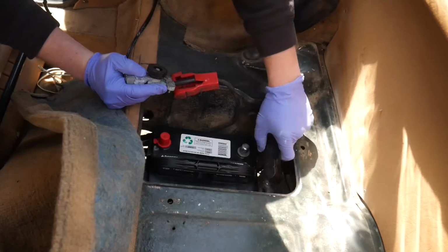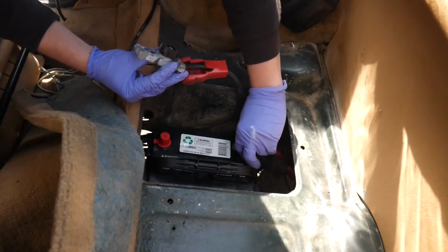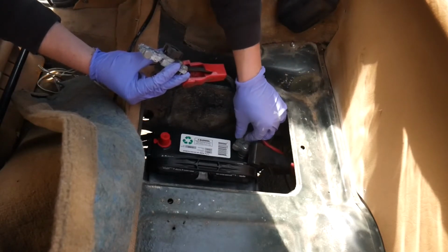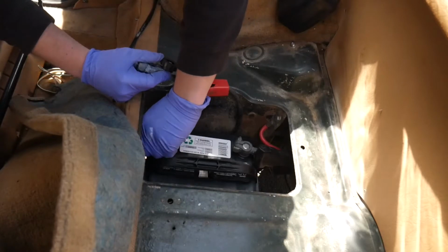And you guys are probably wondering why I'm wearing gloves. It's just because I don't know the electrical situation with this car, so anything could happen. I also have safety glasses on because you really just gotta treat batteries like bombs, to be completely honest. Especially on a car where I don't know what will happen, can't be too safe. All right, here we go.